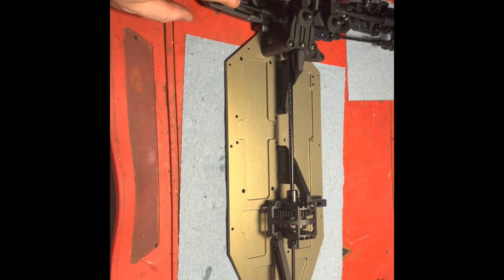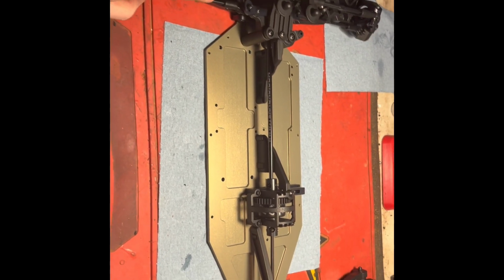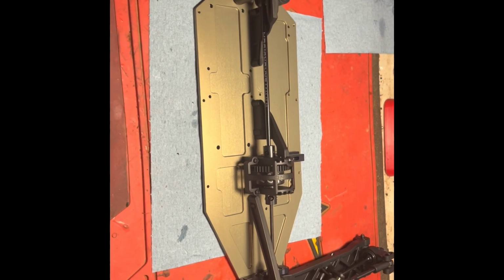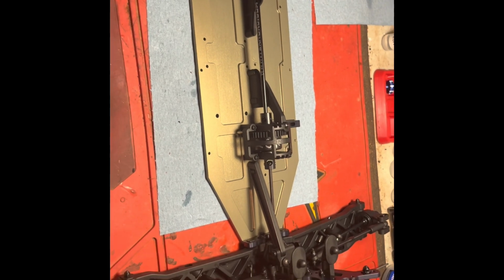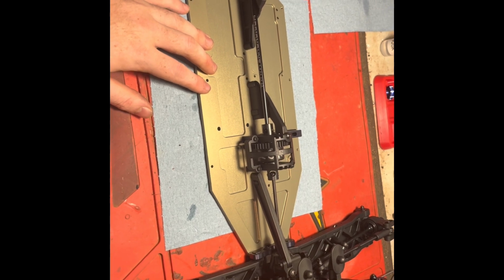My camber links might be a little bit off. My caliper died on me halfway through the build, so I need a new battery for that. So I gotta go through and test my camber links again on the caliper. But other than that, it is doing really good.